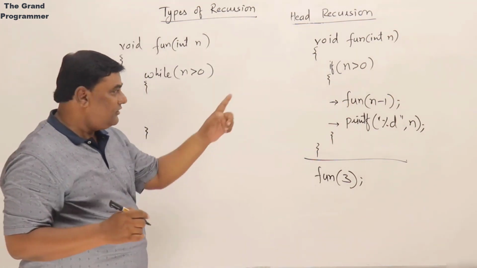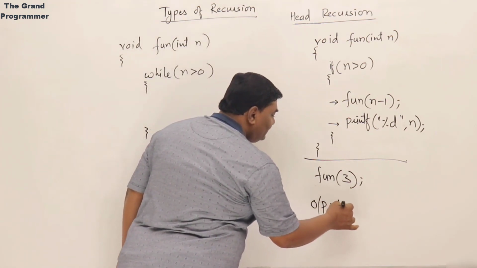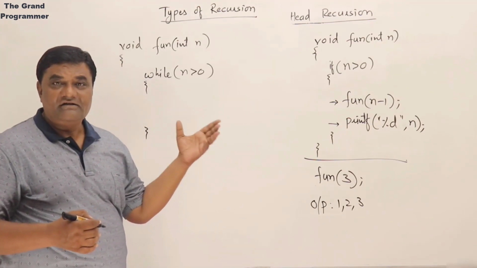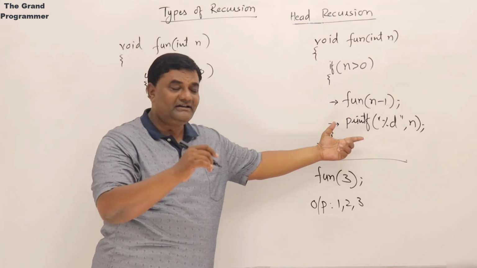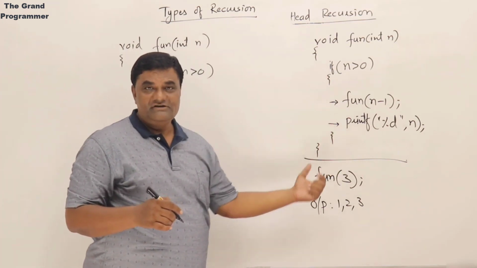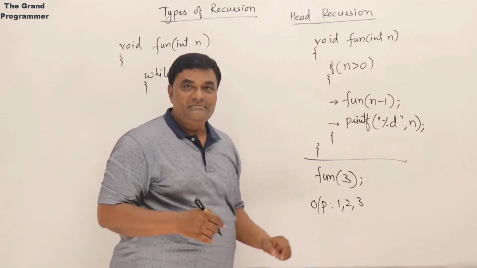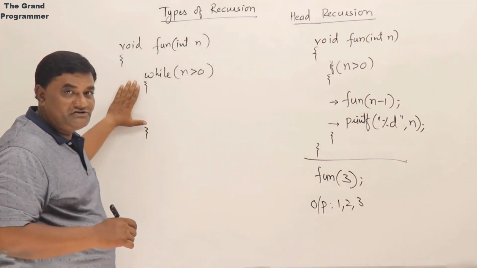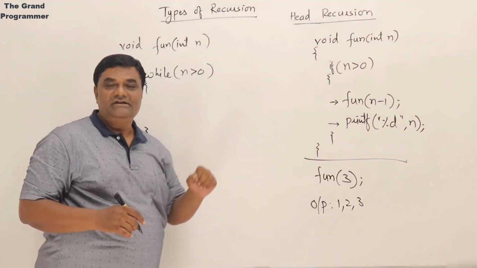If you remember the output of this function, it was 1, 2, 3, as it's going to print at returning time. If you remember the answer in the previous video, or else you can check back, the result of this type of function is 1, 2, 3 because it is printing at returning time. Now as it is, I have tried to write the function with a loop. Now I want the output to be 1, 2, 3.